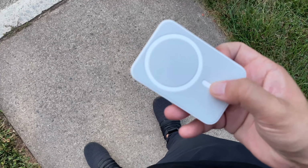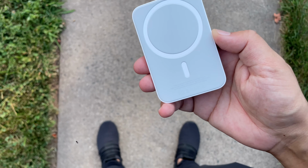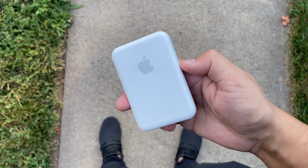Now, another cool thing is that if you have this just laying around, you can wirelessly charge your AirPods or your AirPods Pro. For the AirPods, you'll need the wireless charging case. The AirPods Pro, you can just do it right out of the box. So if you've got a pair and you want to charge them with this, you'll definitely be able to do so. Another thing I like is the fact that this size and design actually impressed me quite a bit, because when I saw the photos, it looked pretty beefy.